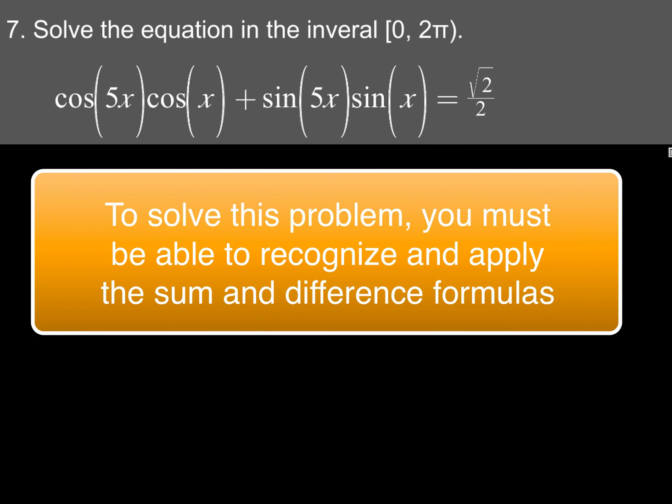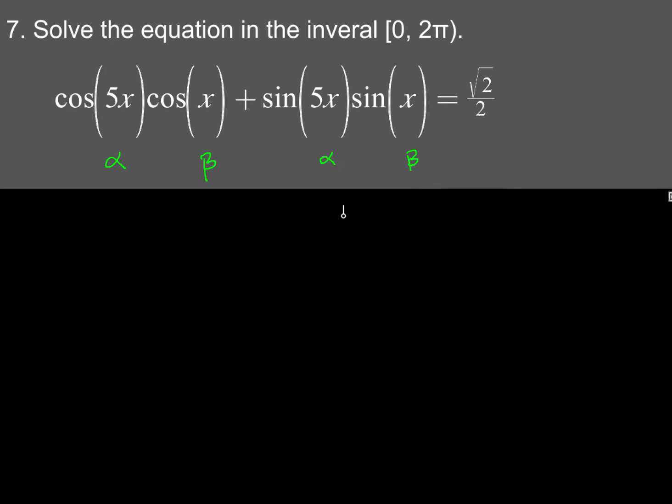Now this was really similar to a problem that many of my students had on a quiz and had a really difficult time with. What you've got to do is recognize that this is a sum or difference formula. The 5x, that's the same as alpha, and the x is the same thing as beta. Your book might use something different than alpha and beta. It might use u and v or any two other variables for the formula.